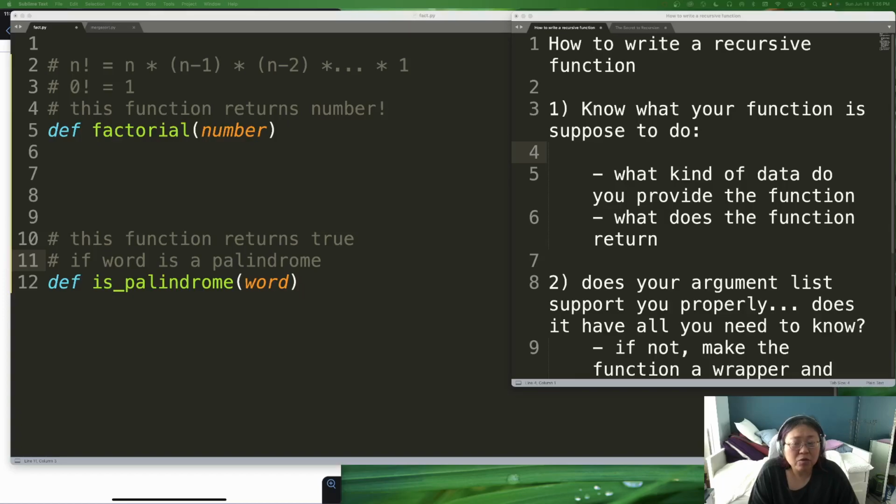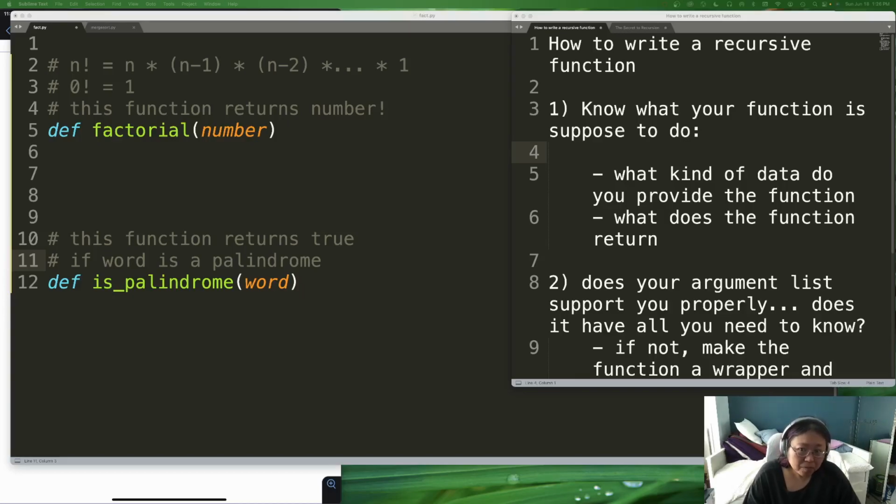So if you were to pretend that you'd never written this function, and you're just trying to make a function call, you would need to know what you're supposed to be giving the function. And what do you expect as the result of that function? You need to know this because you're going to be calling this function, because it's recursive. So knowing what the function does, what it accepts, what it returns, that's step one.